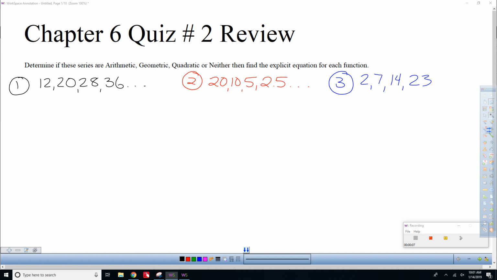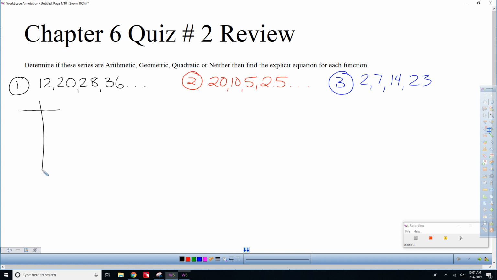Okay, so this is just the 8 types of questions that these types of words are going to be on your quiz. Second quiz from Unit 6, which is a Math Excel quiz. Okay, so I thought I'd give you a little introduction. A lot of this stuff you've seen before, or all of this stuff you've seen before, but this kind of syncs it up. So for all of these, it says to determine if they're arithmetic, geometric, or quadratic.